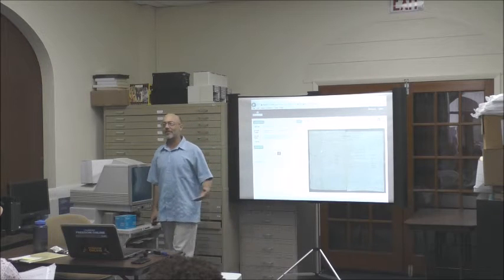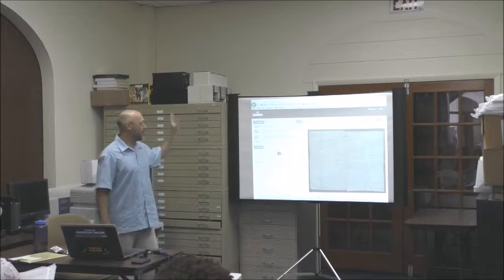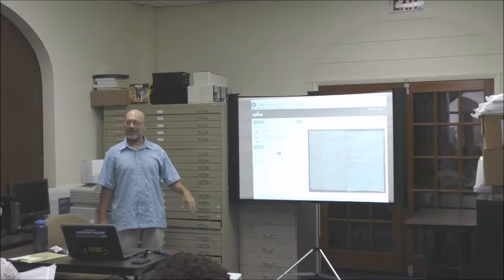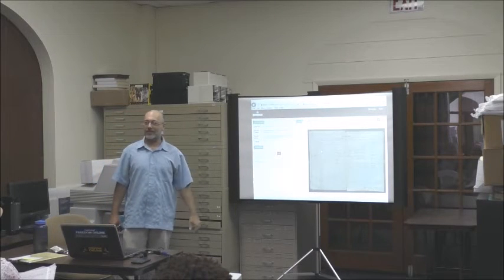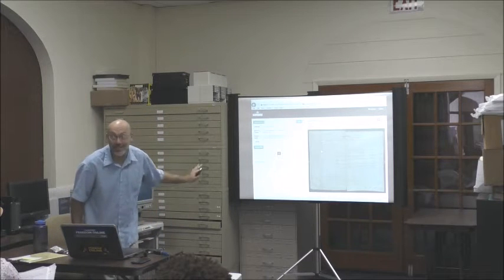If someone had already worked on this page, they would tell you over here what these say. And they're attempting to, at some point, make this searchable. So all you have to do is type in your ancestor's name, give you a list of all the documents that had their name transcribed, and they take you to the document. So, great project. It's still in the works. They haven't advertised it too much yet, but it is accessible.